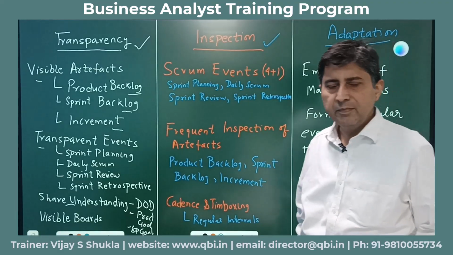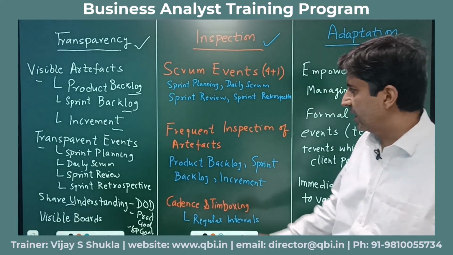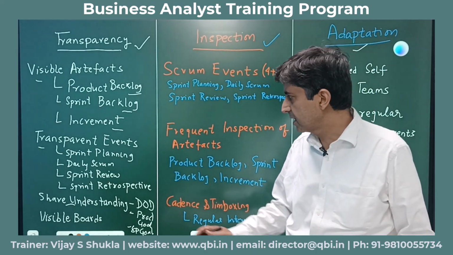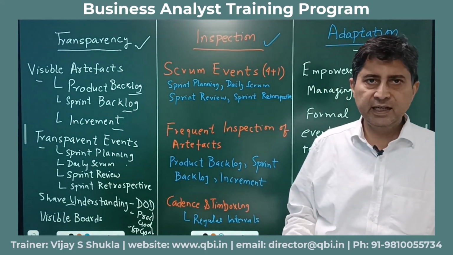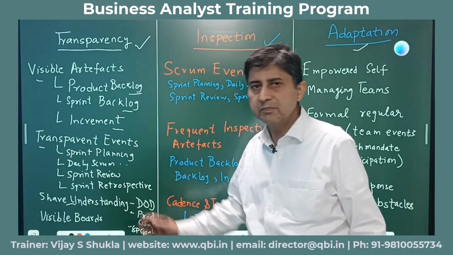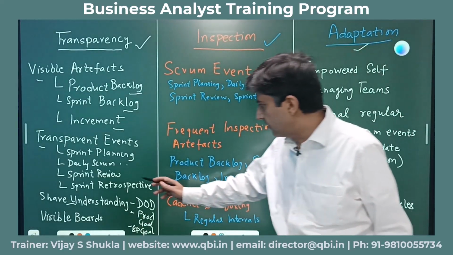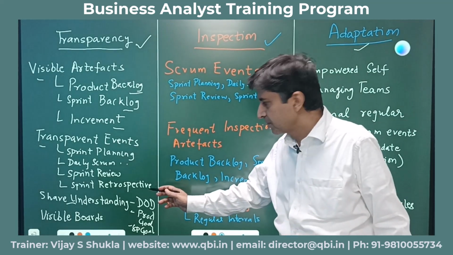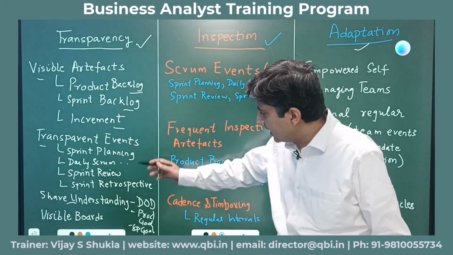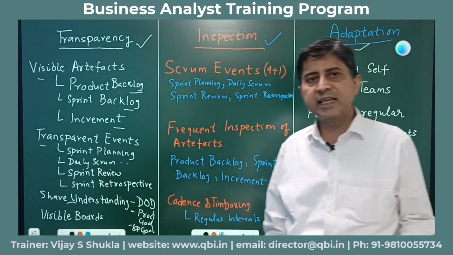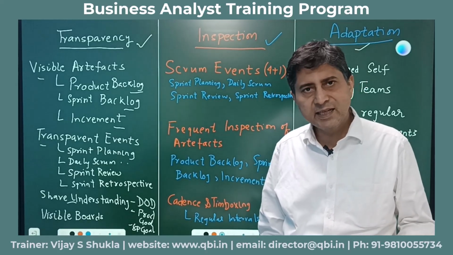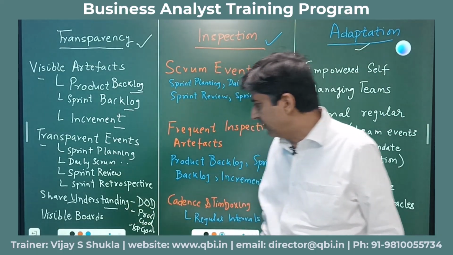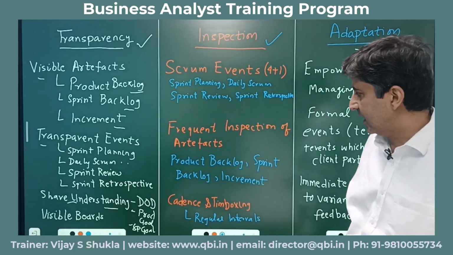Transparent events. Scrum promotes transparent events, and these events are sprint planning, which happens before the sprint, a time-boxed event of something like 4 hours; daily Scrum, a time-boxed event of 15 minutes, and every day during this daily Scrum the progress of the project is discussed; sprint review, which is basically a demo event where the client is provided the demo; and then retrospective, which is an internal team event. All these events ensure transparency and clear communication within team members, with the client, and other stakeholders.